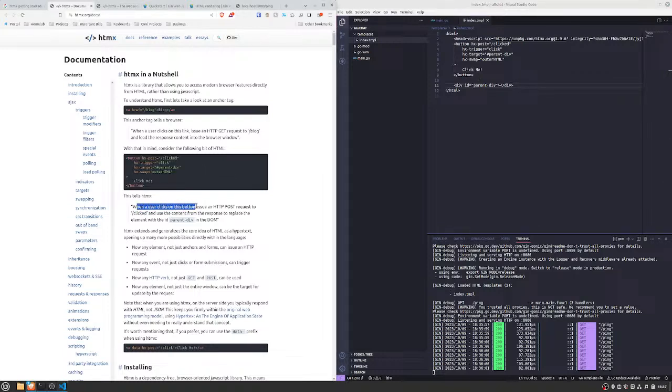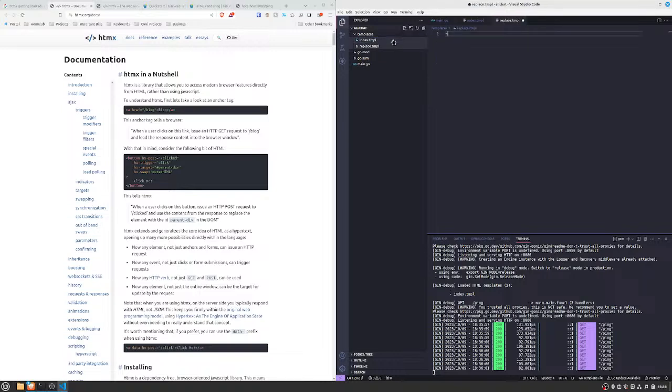When the user clicks this button, issue a POST request to /clicked, and then use the content from that response to replace the element with the ID parent-div in the DOM. So I'm going to push this button, and it's going to replace something here. Let's do replace.tmpl. It's just going to be hello world.